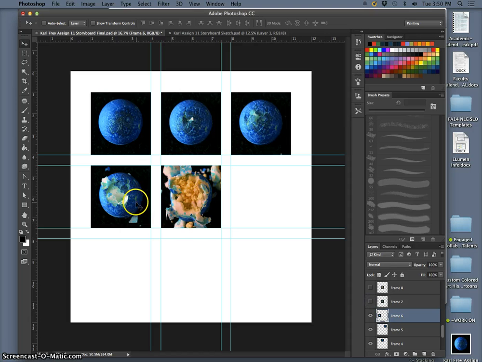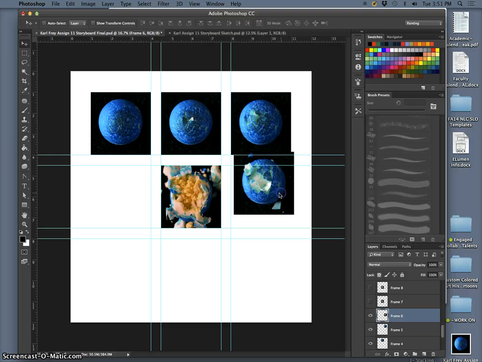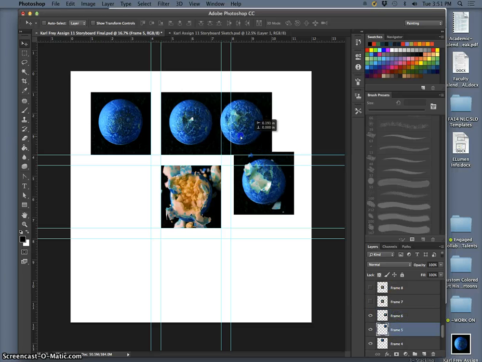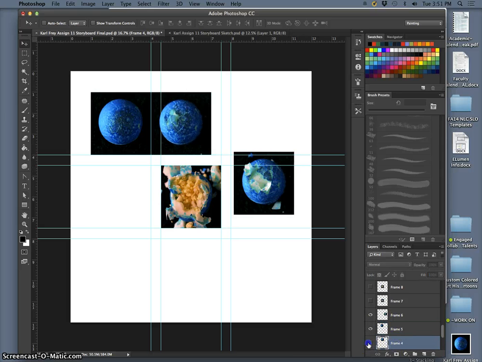This would be a good third frame. But maybe this one should be my second frame, not this one. So I'm going to turn that other one off.